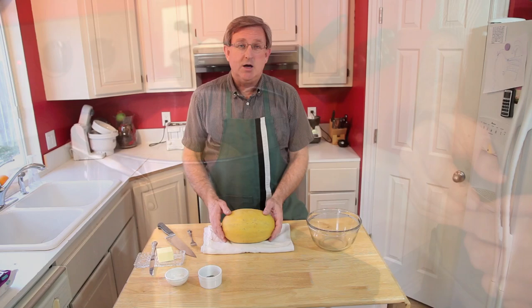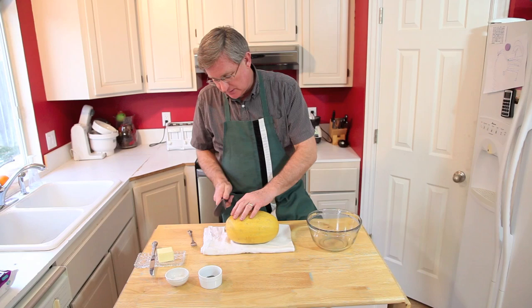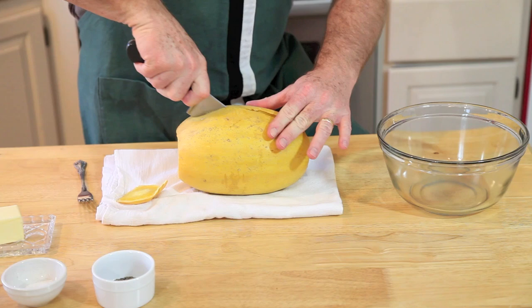This big old squash, I left him in there for a little bit more than 30 minutes. Boiled him up and drained him just like real spaghetti — I put a colander in the sink and poured it out to get him out. Now let's cut him open and see what we've got. The fork, you can see, is fork tender right through the skin. I'm going to cut this in half here — lengthwise so that I can do the shredding the long way.